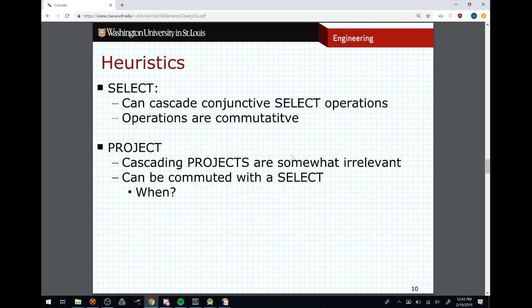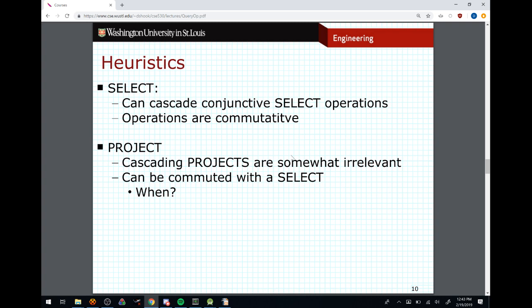That's right. The last one. If I'm running a bunch of projections in a row, the last one is the only one that matters. It's the only one that counts. Because it's basically going to erase all of the other projections that came before it. Right? I'm saying keep this column. So any columns that were there before, doesn't matter. Whatever the last projection says is what sticks.